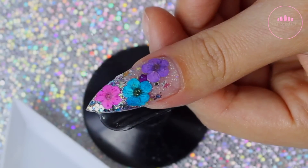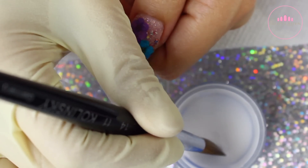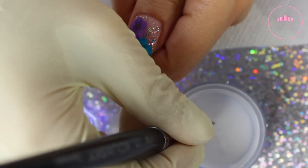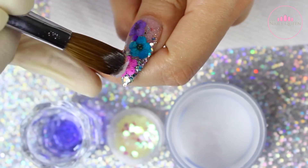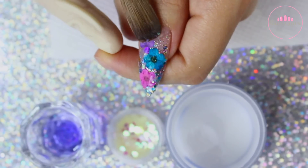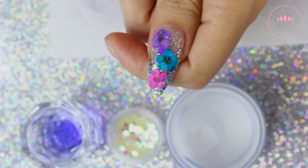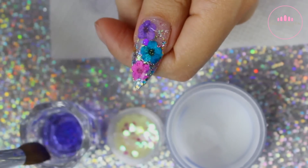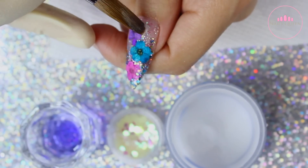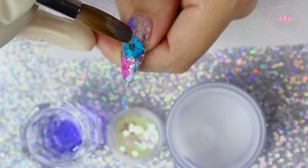After applying all the flowers on the nail, I am moving on to adding more glitter because I want this nail to be super sparkly and super dimensional. I want it to look super cool from every single angle. This is chunky glitter from Easy Flow — it's iridescent. I am going to be leaving all the links down below to all the products that I am using. After I am done with this one I am going to be adding even chunkier glitter to add way more dimension. Remember to apply super thin because we are going to be encapsulating this nail.